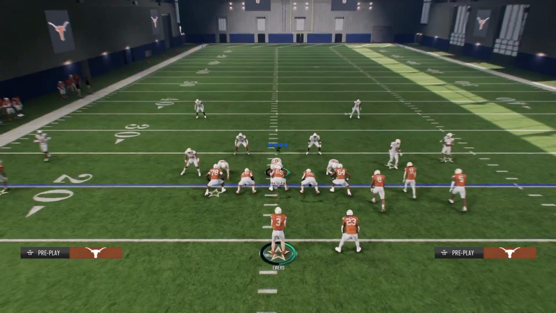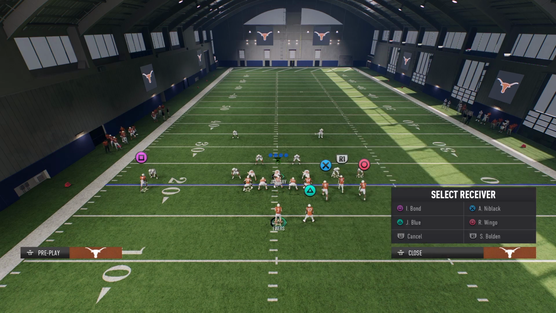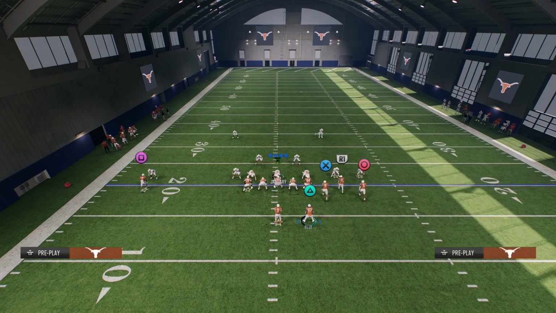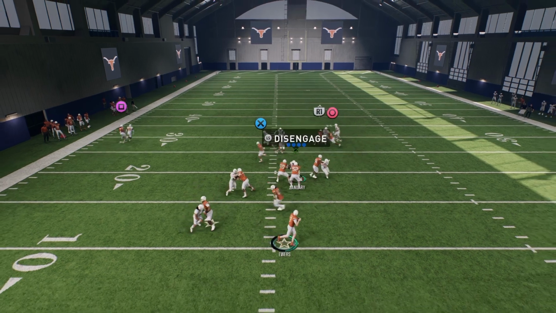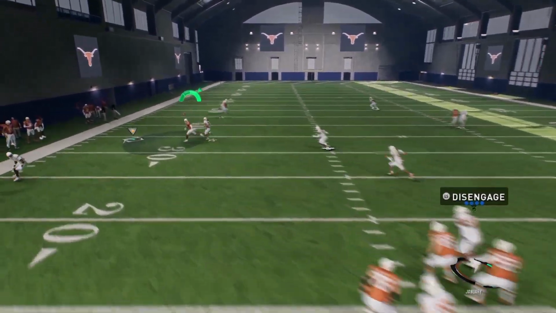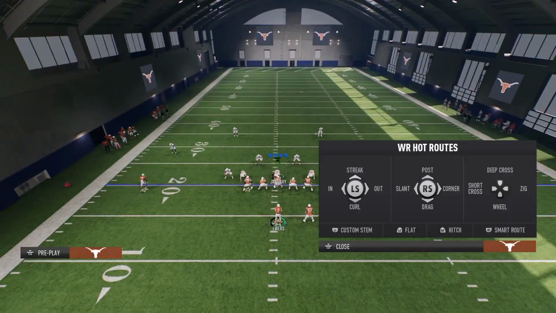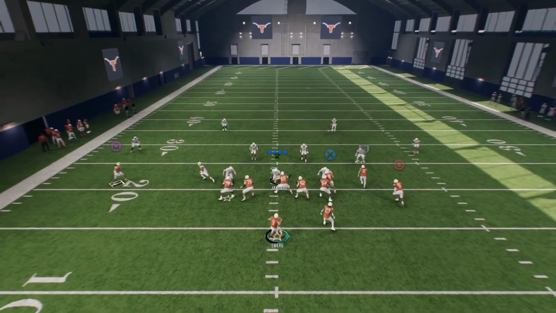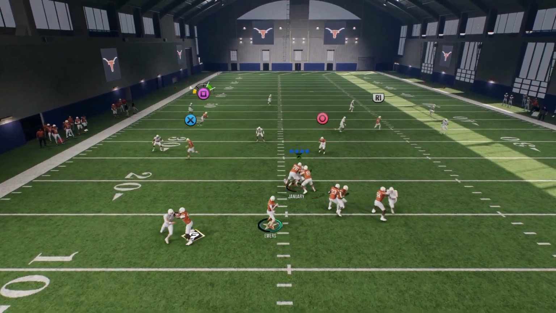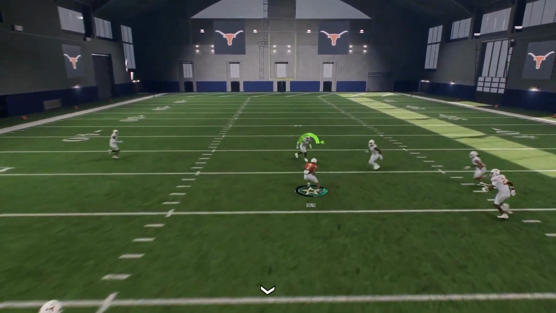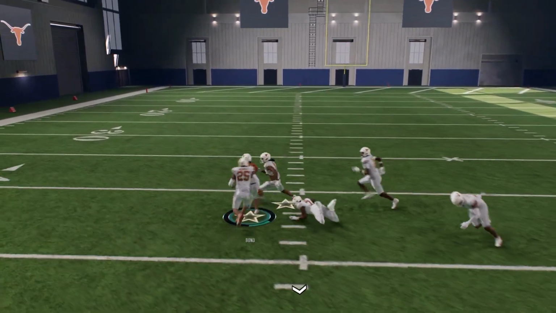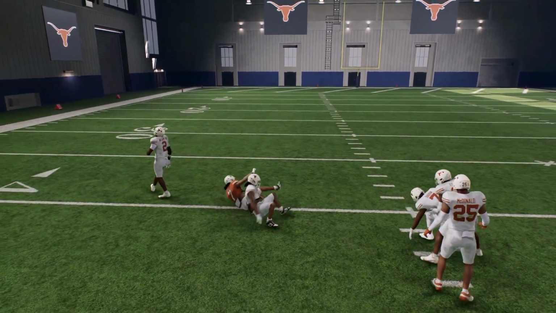Another super underrated route that a lot of people don't utilize this year that's really good against man that I'll show you is the short cross. So the short cross is a new hot route this year. If you were to run the play like this, watch this short cross route. It's a little better at beating man, in my opinion, than a slant. And you can utilize that route as well. You can also do this to the tight end. So you see how we're just going to use this little short cross route, get it across the middle of the field. And then, of course, we have this nice user catch route. So kind of a neat little play here.